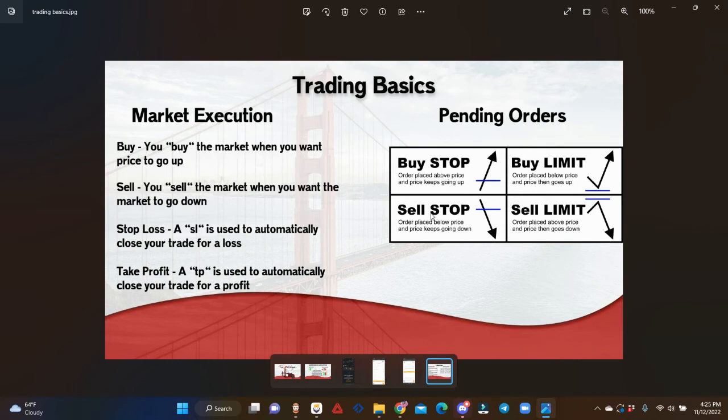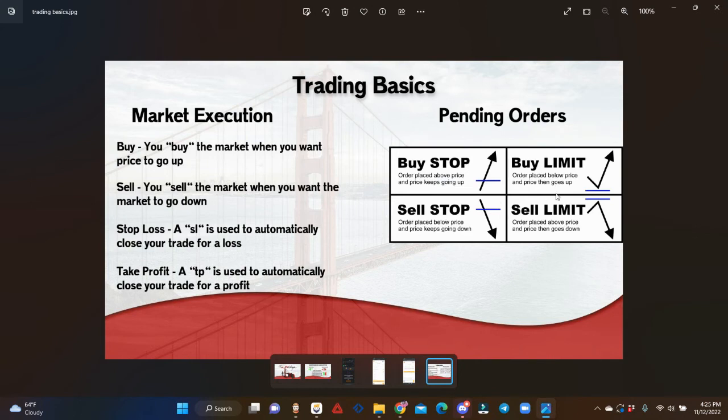Now, what is a sell stop? Remember, when you sell the market, you want the value to go down. You want the price to drop. All right. So a sell stop is an order placed below price, and you want price to continue to drop because that's the amount of money that you're going to make. All right. So an example would be, I know that these shoes are currently worth $200. If these shoes are worth 150, I want to sell them because I know that eventually these shoes are only going to be worth $50. All right. And the more it goes down, the more money you're going to make. All right. So that's what a buy stop and a sell stop is.